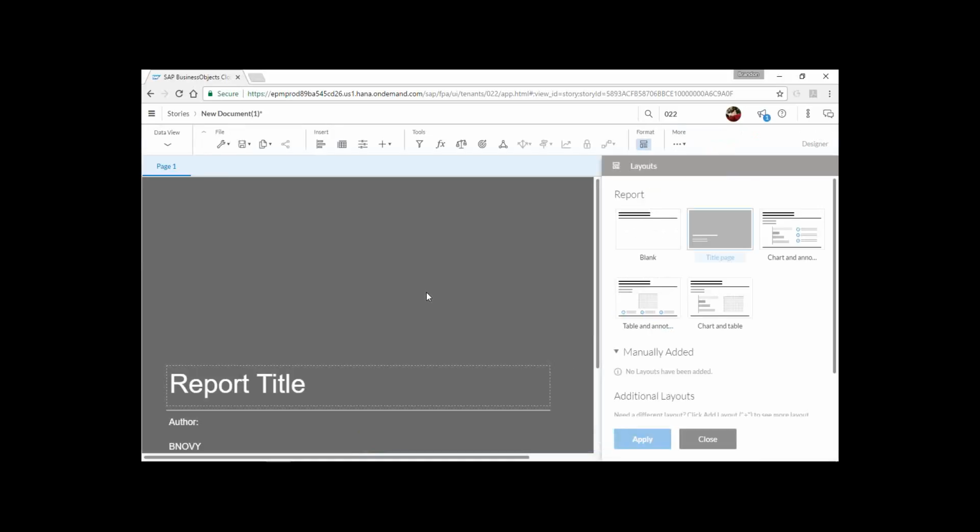And because I picked report, the first thing it automatically assumed is I wanted a title page. So I could go in here, I can change my title page. And that looks good, I'm happy with that. I can go up and I can add another page. I can say add, I can add just a grid, which would just be a table. A grid is very useful with planning, but I want to have something a little more interactive with some charts. So I'm going to instead create a canvas.